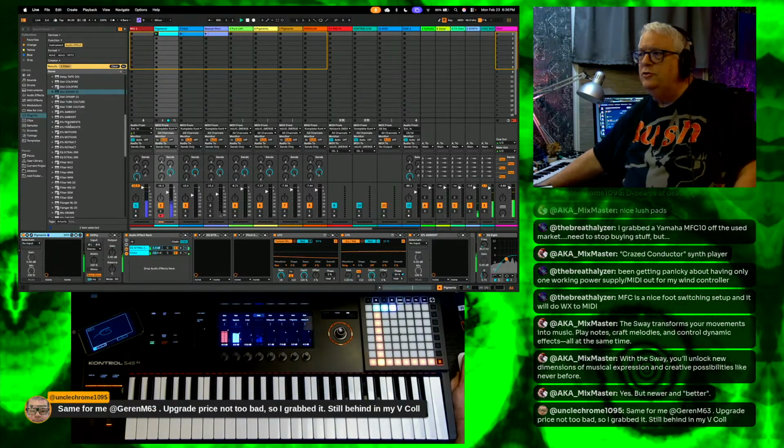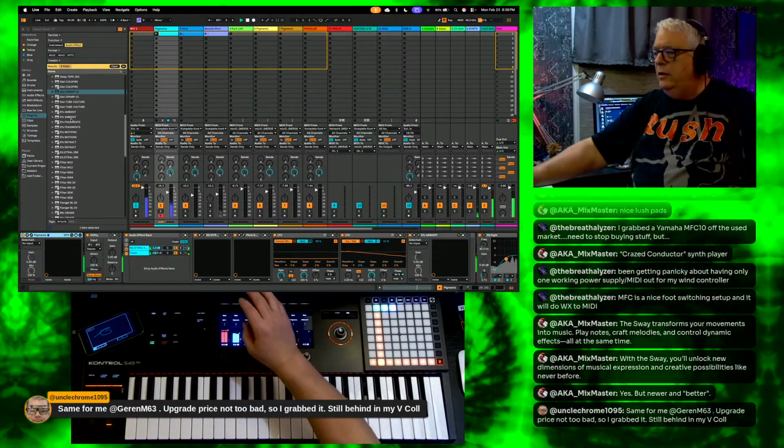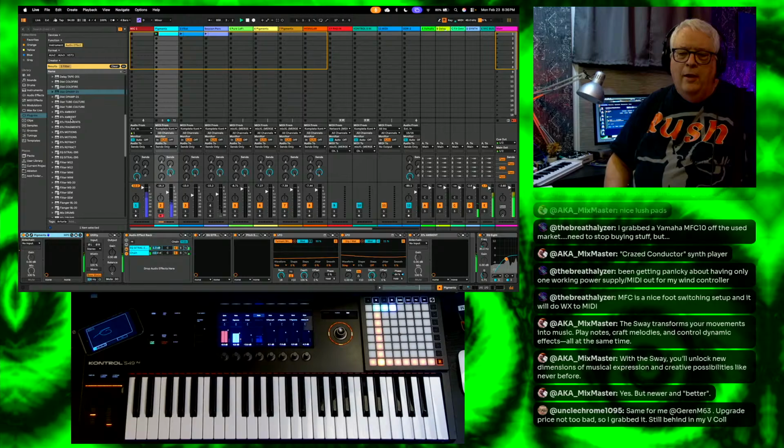I think that's where they're really coming into their own. Typical with Arturia, they are emulating a lot of classic stuff, but they've also started to really put some effort into their own unique plugins, which I think is a lot of fun.